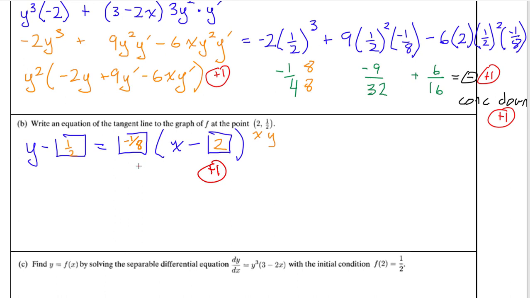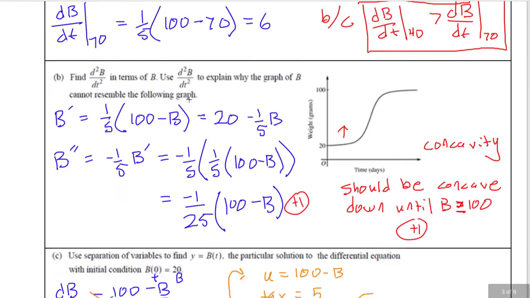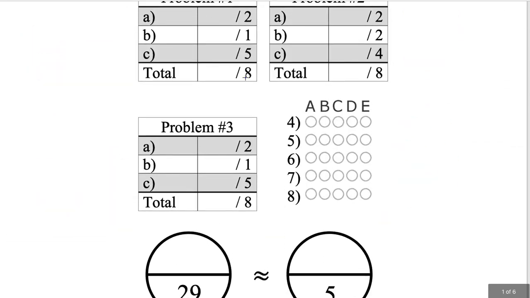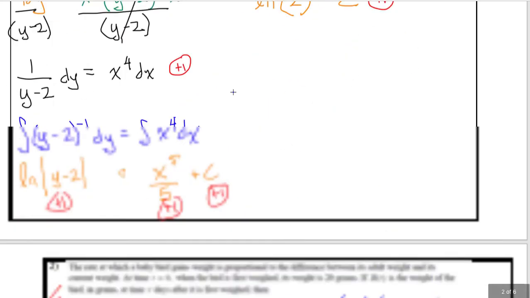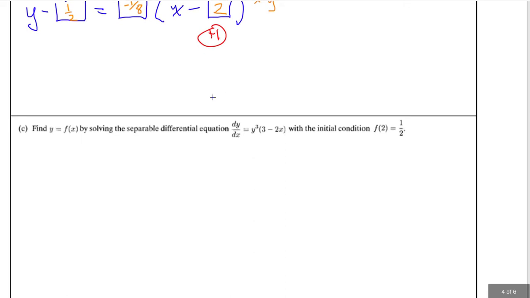I might come back and revise that statement later, but let's go on to part C because it should add up to 9, right? It should add up to 9 for every AP test. This one I said was out of 8 because I'm giving you a chance for extra credit. You can get like 6 out of 5 if you do that last step that I didn't expect you to do. That's going to be the same for all the other problems where I'm not going to teach this, so I'm making it extra credit. Learn it on your own.